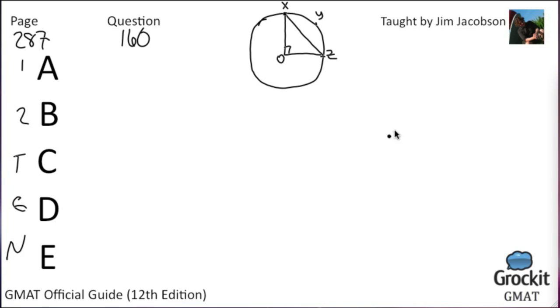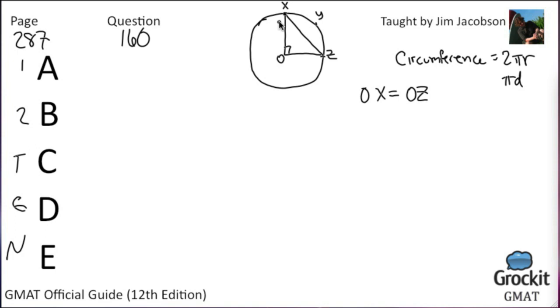What is the circumference of the circle? So remember the formula for circumference is 2 times pi times the radius, or pi times the diameter, since the diameter itself is 2 times the radius. So OX and OZ, since X and Z are both points on the circle, and since O is at the center, we know that OX equals OZ. And so each of those is a radius of the circle. If we're able to find either of those, we will have sufficiency. That's the likely place to start in terms of our predictions.